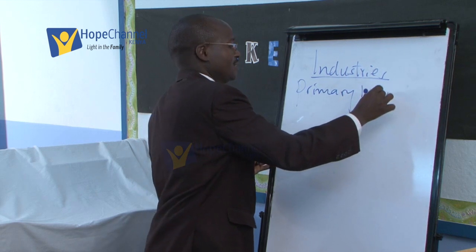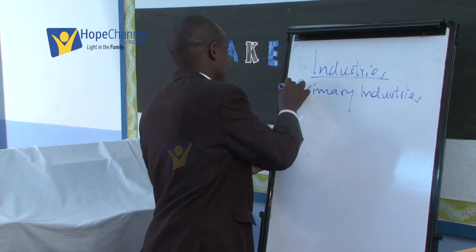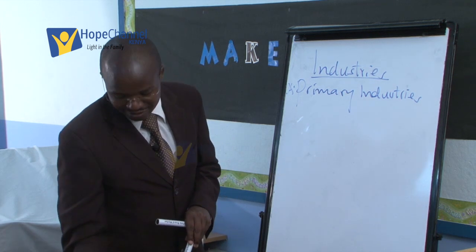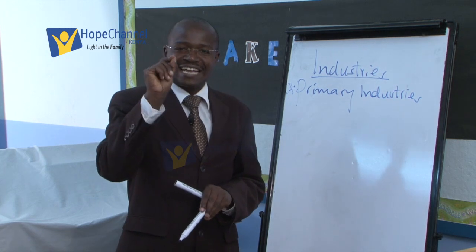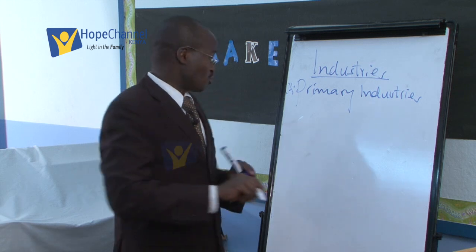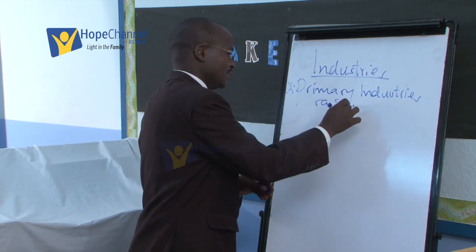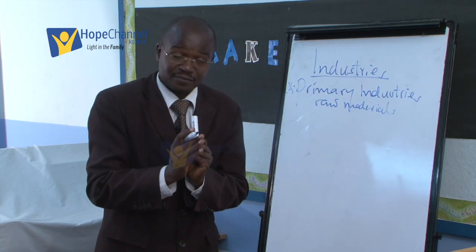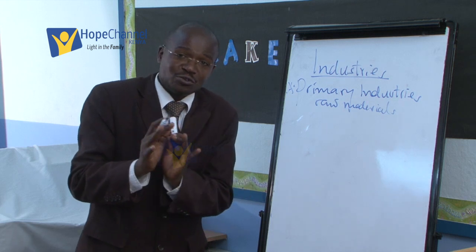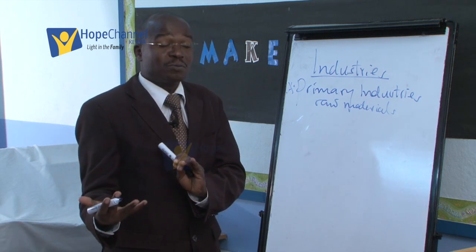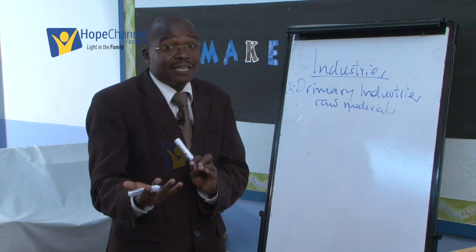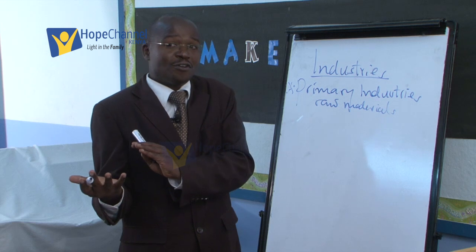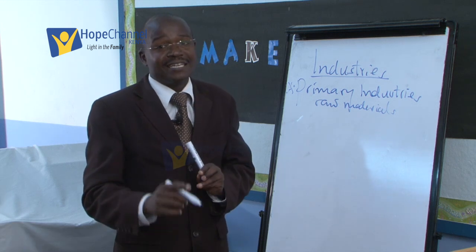industries. Primary industries. Now, what are these primary industries, and why do we call them primary? Does it mean that we have secondary and the university? Why do we call them primary industries? Now, these primary industries are the industries that process raw materials from their original state to partially finished products or finished products. And after that, the finished or partially finished products are taken to the next level of industry, which we are going to discuss in the next few minutes.